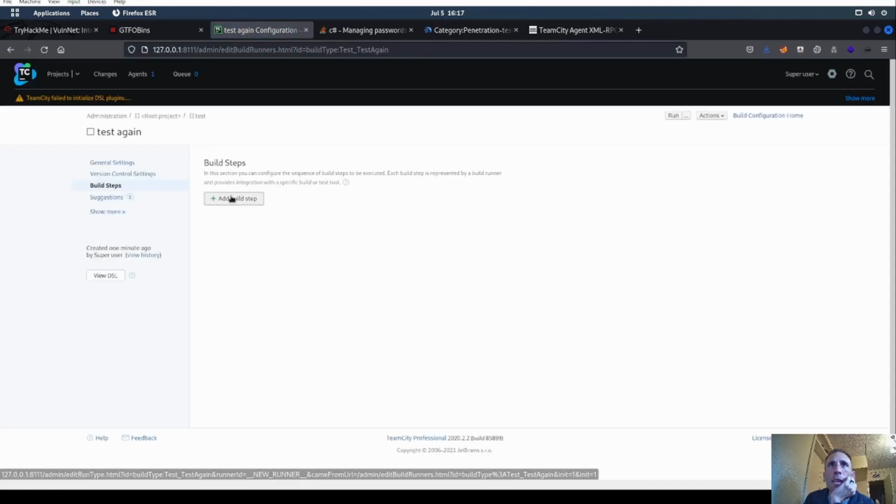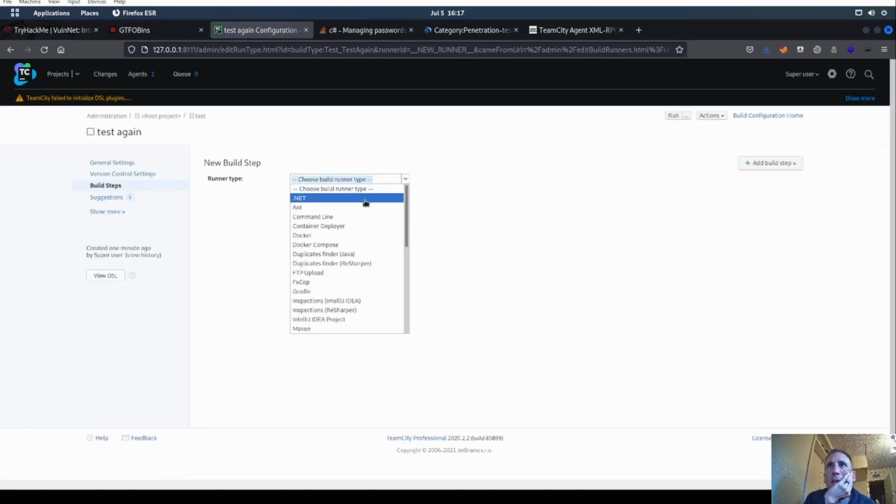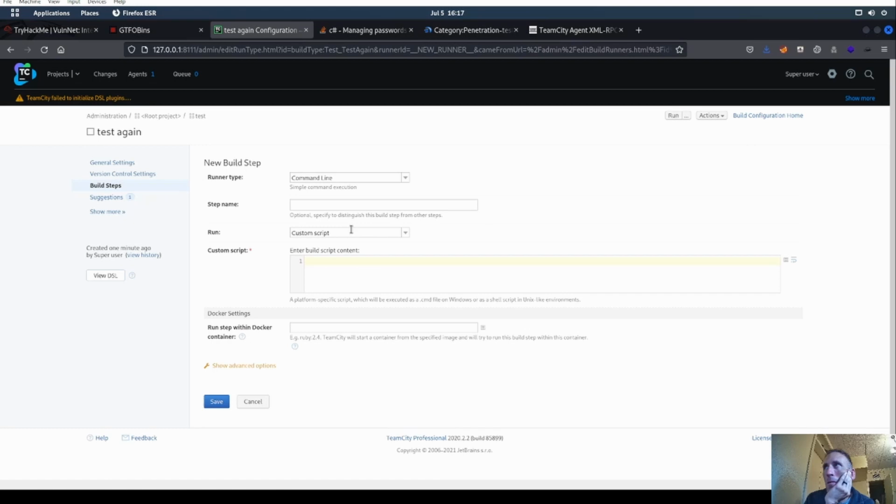Build steps. Add a build step. Okay. This is kind of like Jenkins, like right here. Can we just do command line? Okay. Is it like a bash one, or do we have to do it a certain way? SMB upload. That's not dangerous at all. Okay. Let's just do command line. Which is also still just dangerous. And we're running as root, right?